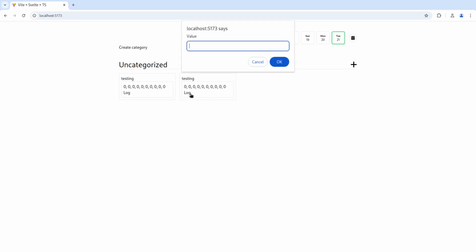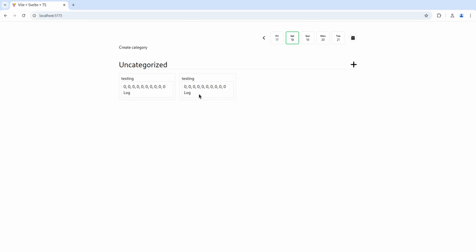Currently we have 0, but if I were to log something, we can now see we get 100. If I go back in time, log maybe 50 on this Saturday, we can see that this 50 starts appearing. So you can now imagine that we would have some form of a line chart where you would see it being completely at the bottom and then go up a bit here on the Saturday and then an even larger value for today. So how did I implement this?